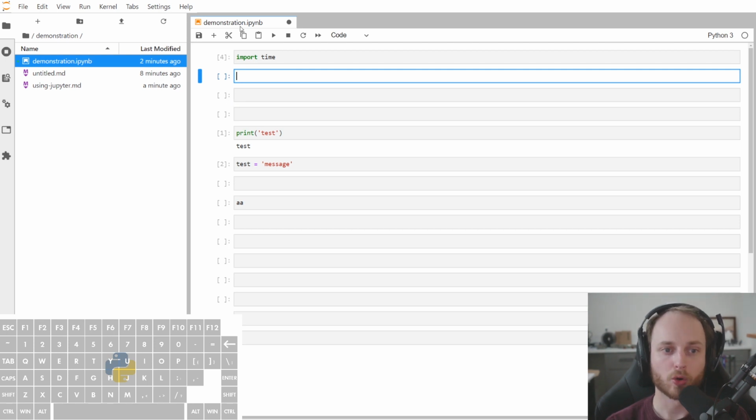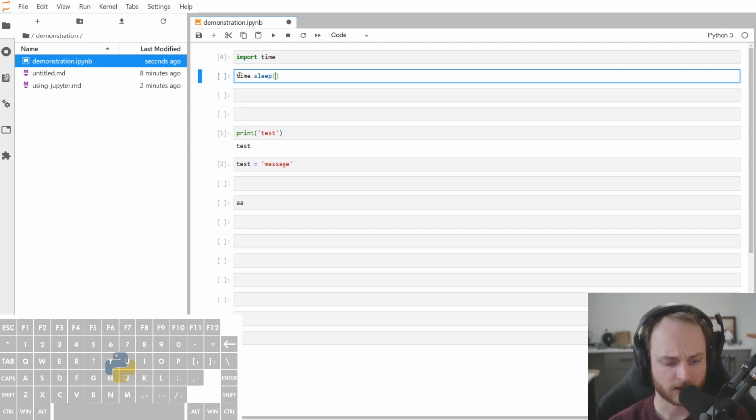These cells all share the same Python kernel. So it doesn't matter what cell I'm particularly using because they're all sharing the same Python kernel. So in this case, I can go to a second cell and I can say time.sleep. And in case you're unfamiliar with this command, this will make it so that the kernel will sleep for a predetermined amount of seconds.